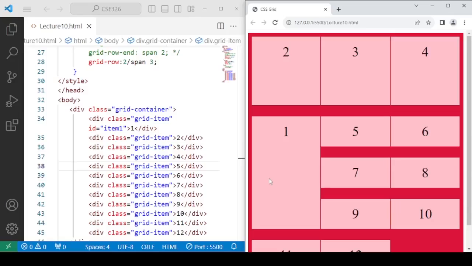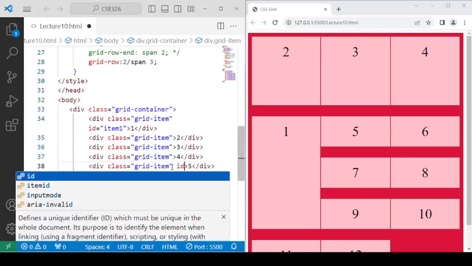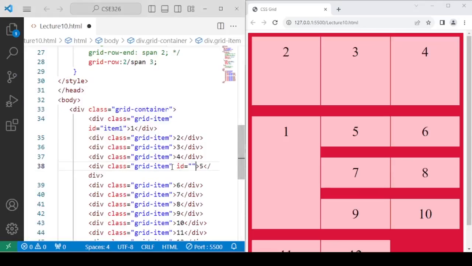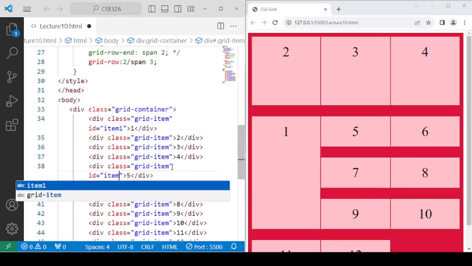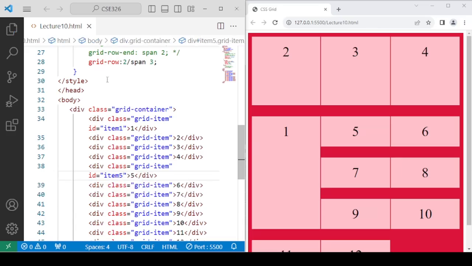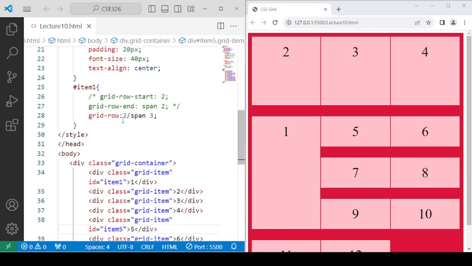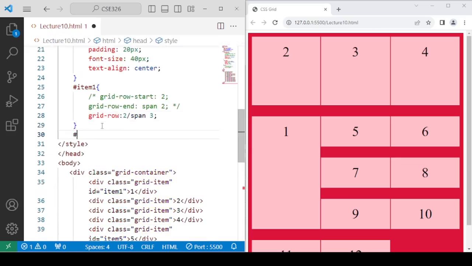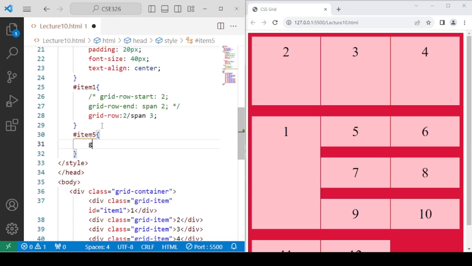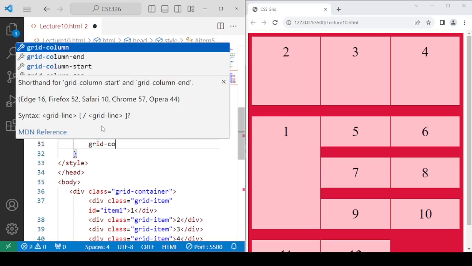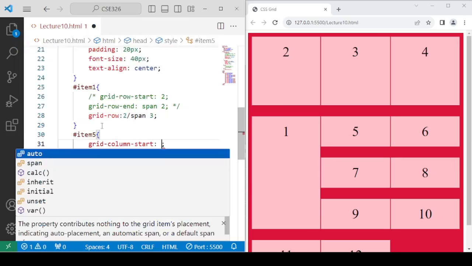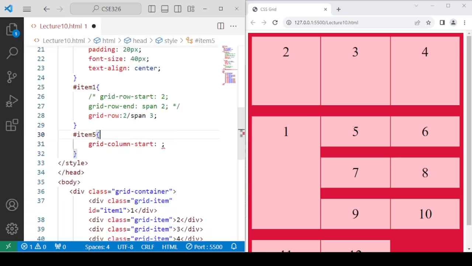For grid row start and grid row end, we need to give an ID to this item. Let's give it the ID item 5. Then inside the style tag, we'll write item 5 and give it the style grid column start. Now it all depends.